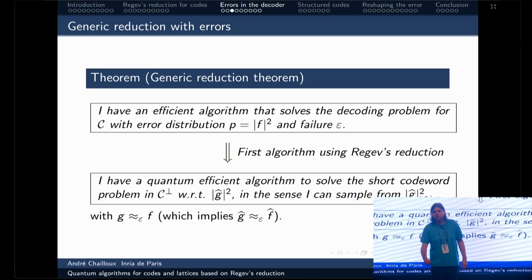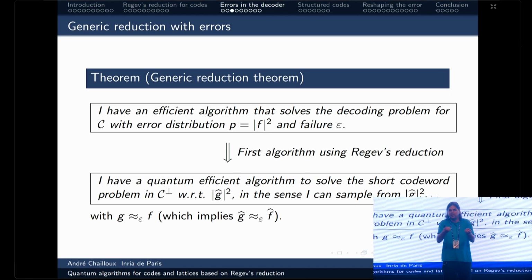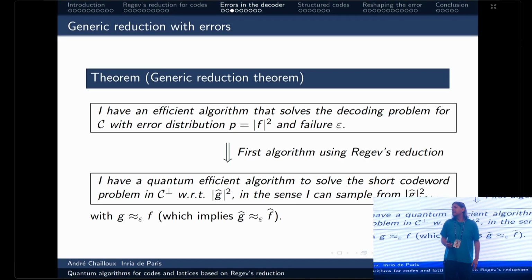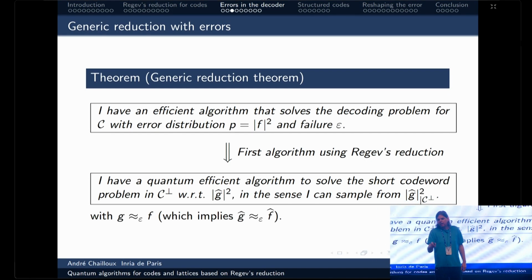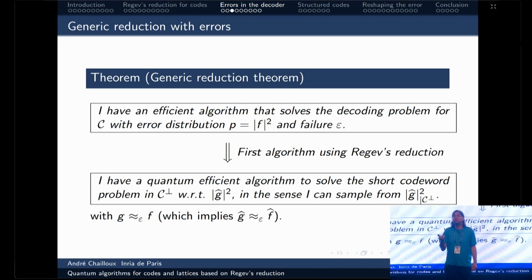Okay. So what happens when we have failure? When our decoder, so we said I give you C plus E, this noisy code word, and it outputs you the code word. Let's say it has a small failure epsilon. So you have this function f. And so what happens is that it will not output the thing with respect to some function f, but it will give you this sampling problem with respect to g hat. And okay, you have a small failure epsilon in your decoder, so g hat is close to f hat, right? This is absolutely no problem.